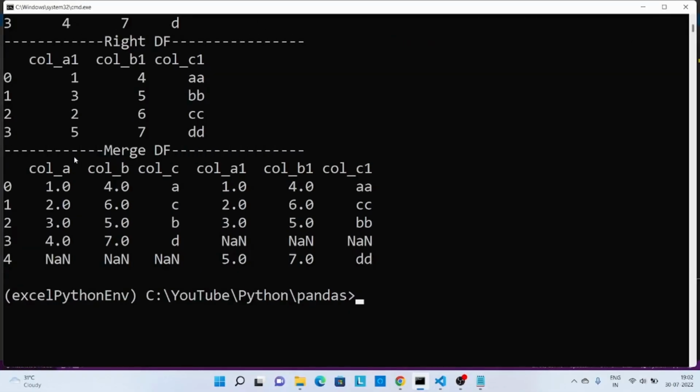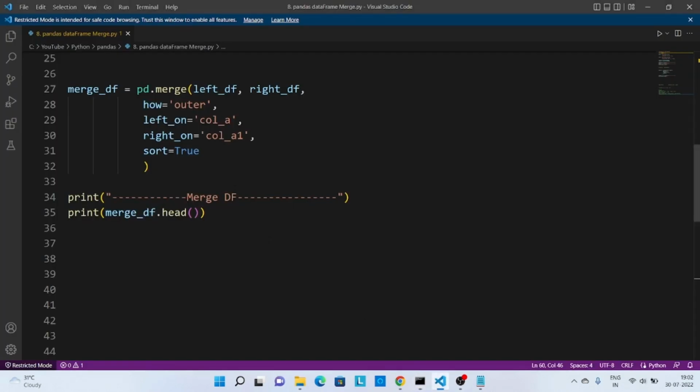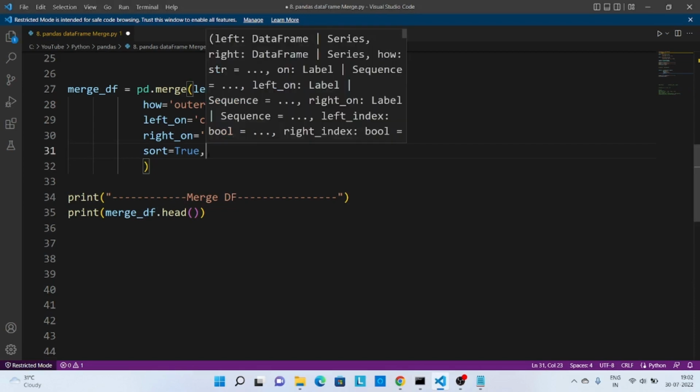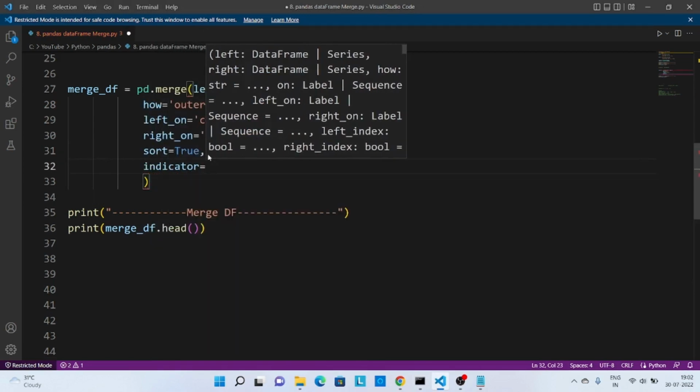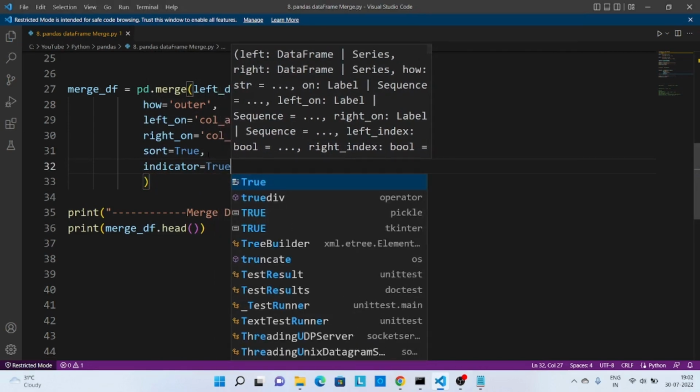Now in this scenario, we will learn how to know if data is available in both the data frames or it is missing in one of them. So for that, we have to use one parameter, that is indicator equal to true.